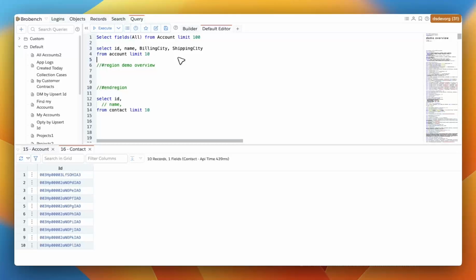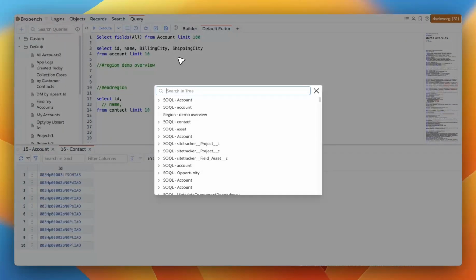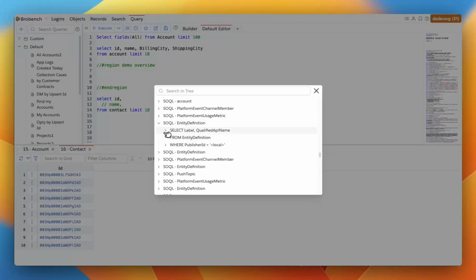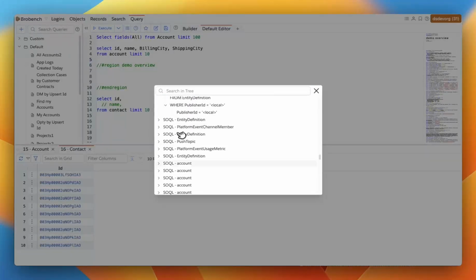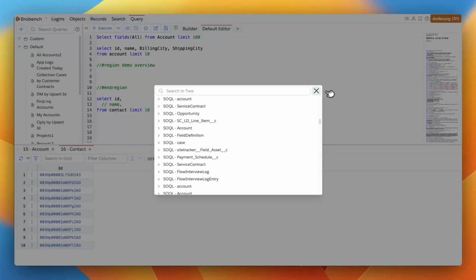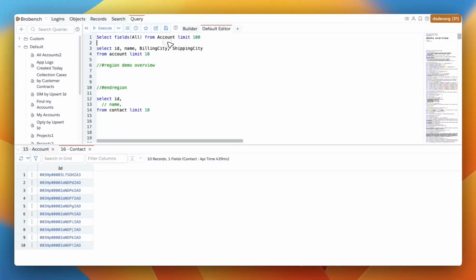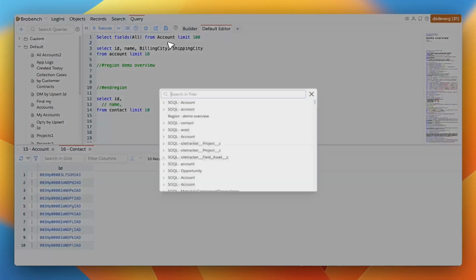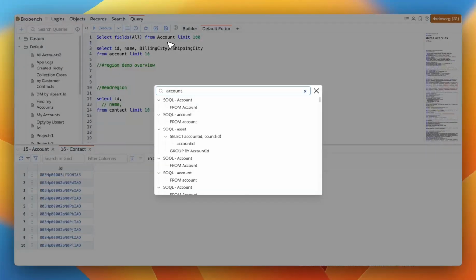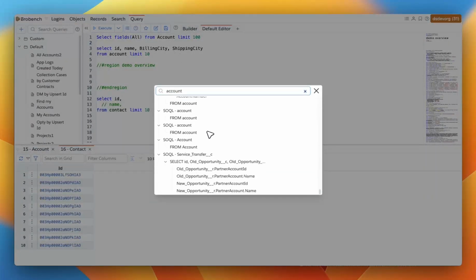You can open an outline of the query using Command O or Control O in Windows, and it will show all the queries in the editor in a parsed state, so you can explore what fields it has, the where predicate and all that. Keep in mind, it doesn't show all the details of the query, including for example, if you have a having clause or a scope, what have you, but it gives a select clause and then where clause and all that. Which you can also search for. For example, here you can search for account, and then it shows all the places where you are selecting an account.